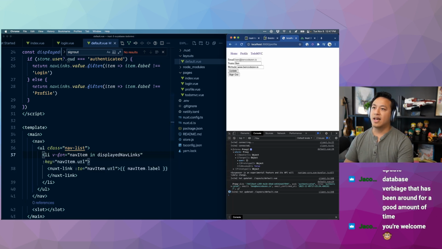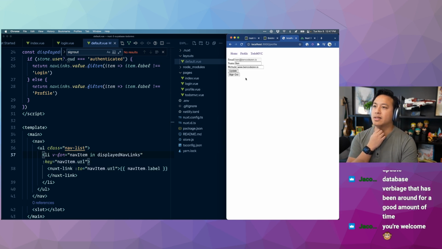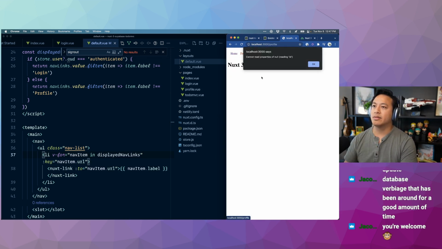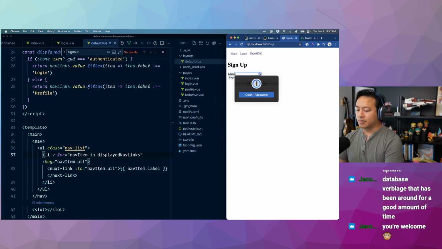Okay, if that works the way I think it does, then if I switch this out to displayedNavLinks and save, excellent. So now we see profile is here, which is what you actually want. So now if we sign out, I'm going to probably regret this. Oh wait, cannot read property of ID, that's fine. Refresh, okay, don't worry about that. There you go, this is good. So we can see here, login is gone now. In fact, profile is gone from our link. This is good. Then now I'm just going to go ahead and make sure we log back in.